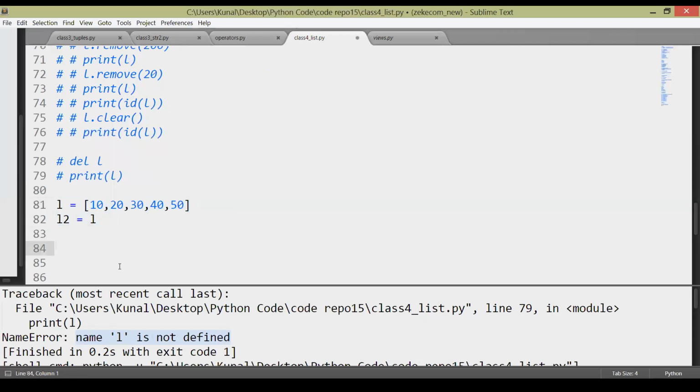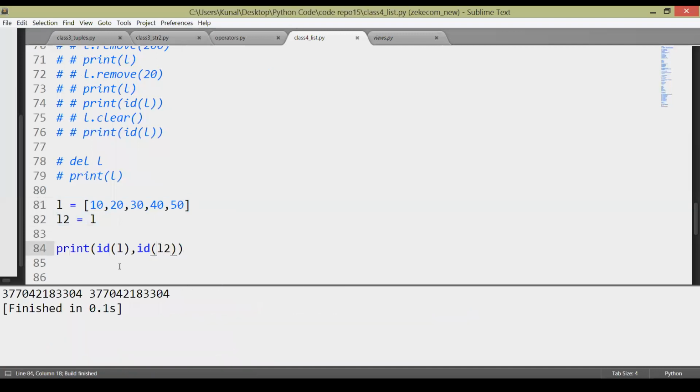Different or same? Same. Okay. So when I say L2 is equal to L, actually my ID is the same.